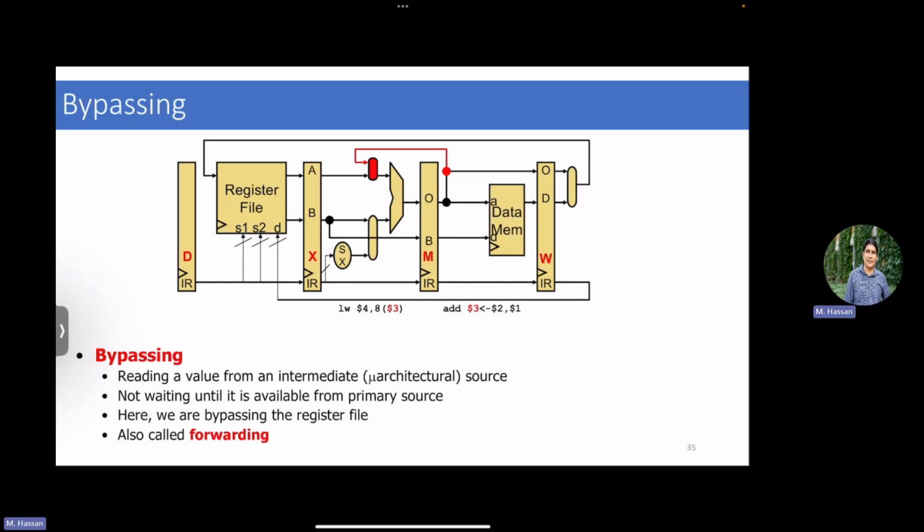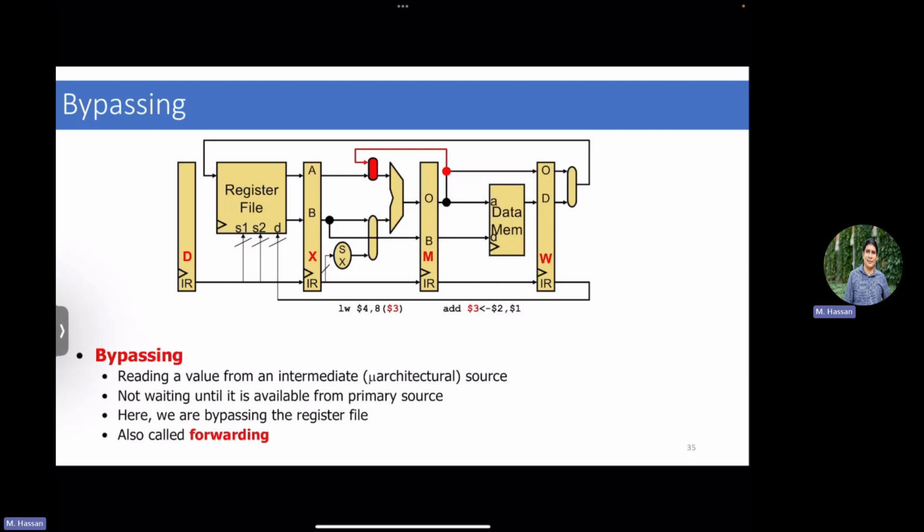And this is what solves that problem, that R3 is written by the add. The result is ready here. Don't wait until it's being written 2 cycles later. Just take it directly on the fly from the execution unit. So adding that wire and this mux here is what executes the bypassing logic. And this is why it's called bypassing or forwarding. You don't wait for the result to be written in stable state here, but you take it from the wires directly to the input. Does this make sense?